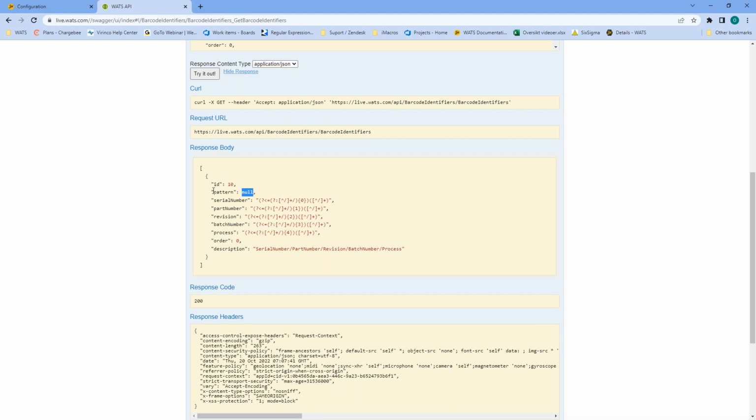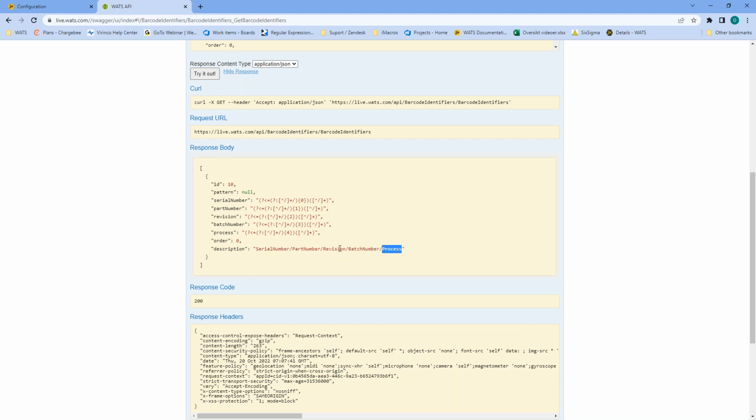So once the first pattern is out of the way and this barcode identifier will be evaluated, it consists of different regular expressions that match the part of the data that contains the serial number in this case. So in this case, the format of my barcode scanner's serial numbers is serial number / part number / revision, and if available, batch number and process.